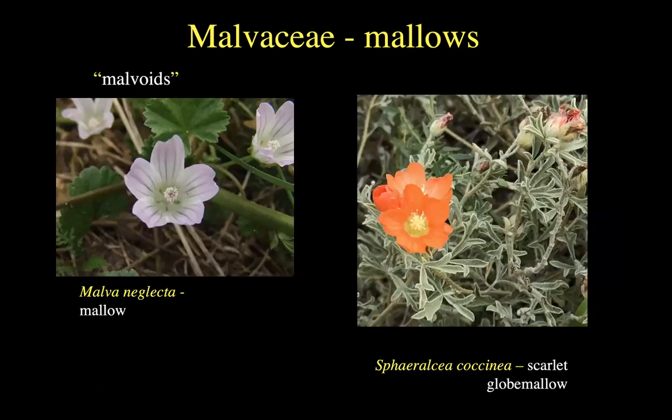So here's kind of two of our local ones that we have. We don't have that many species, but I think it's a pretty important family globally. A weed that you see a lot in sidewalks, Malva neglecta or mallow. I think it's actually quite pretty. And my favorite native species, Sphaeralcea coccinea, or the Scarlet Globe mallow, a kind of early summer herb of the foothills ecosystem. You can often identify it just with its leaves prior to flowering. When they have fruits, it looks sometimes like, if you think of like a wheel of cheese sliced like a pie all the way around, like all of these little individual fruits kind of popping out.